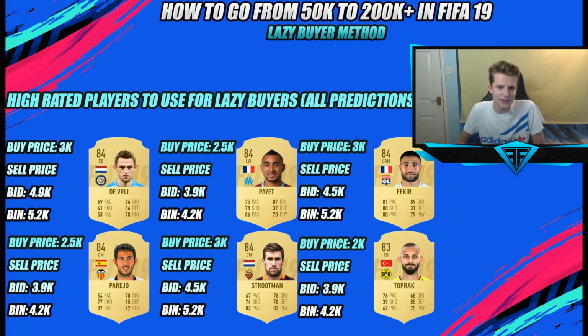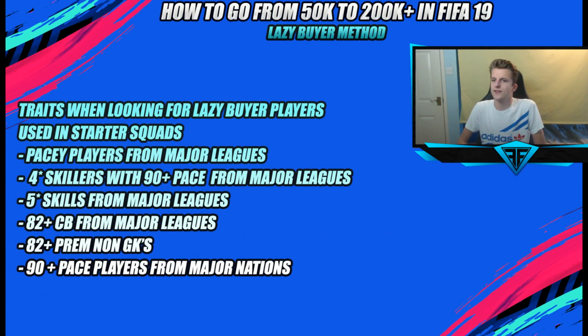So we're going to move on to the next thing, and these are players that are popular for starter teams. Obviously at the beginning of FIFA, your average players will have fewer coins. So let's say they might have like 20 to 50k, maybe they open a few packs, maybe they did some SBCs, and so on. So as a result, there is a high demand for starter team players.